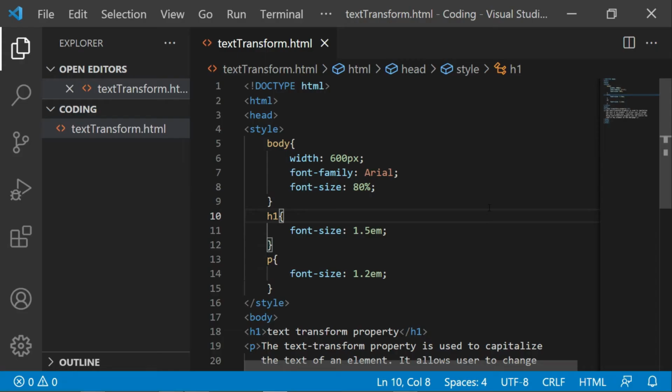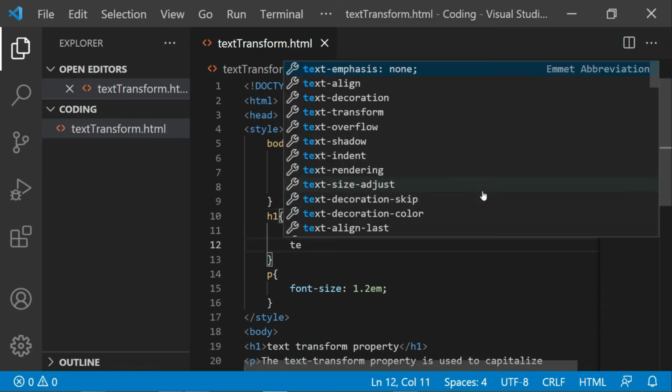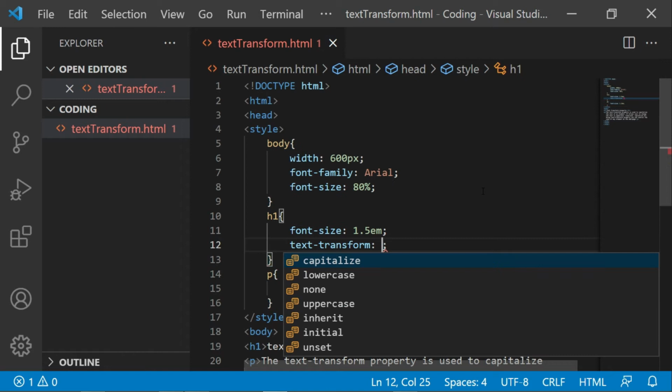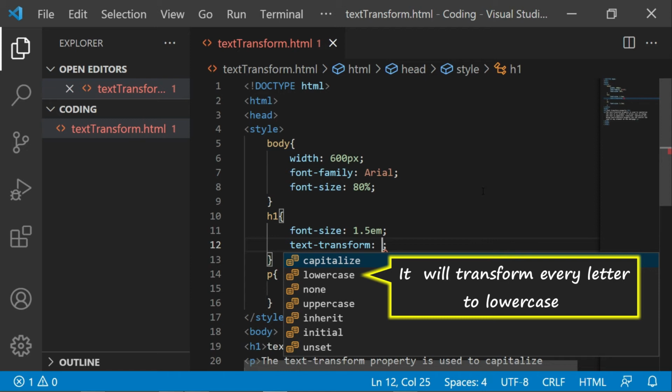Let us see that. Here you can see that I have defined the heading and paragraph. Now in the H1, I will type text transform. You can see it shows some direct keywords. The capitalized will transform the first letter of each word to uppercase. Lowercase will transform every letter to lowercase.